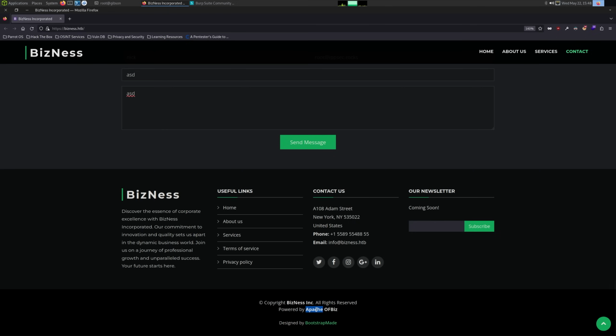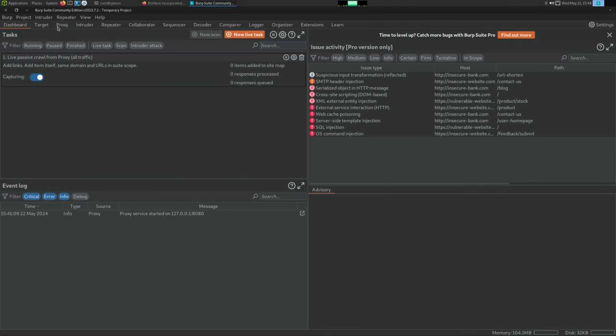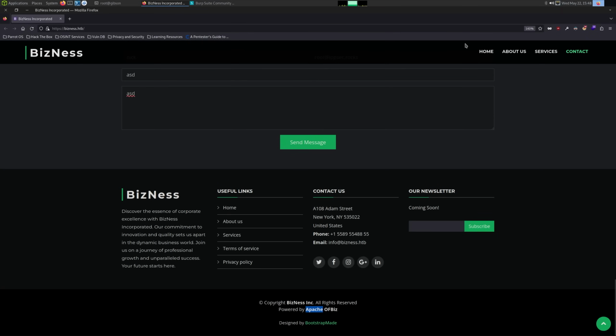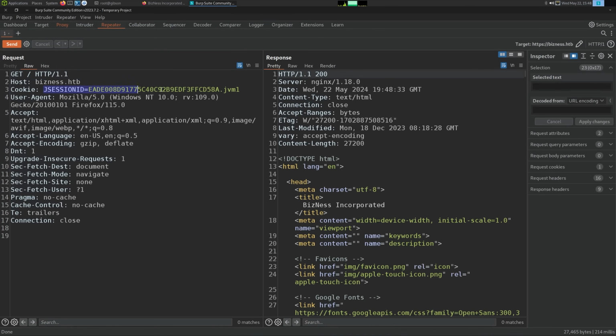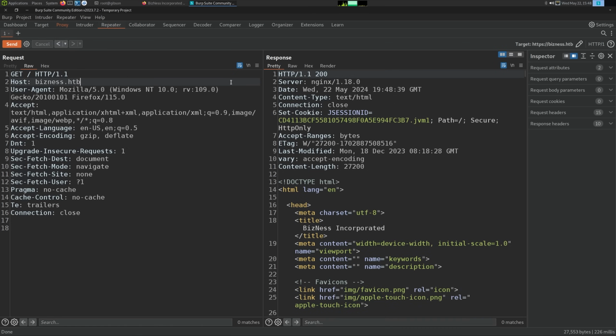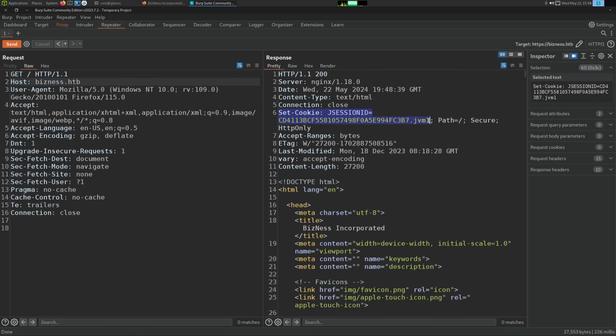Normally Apache things, like Apache OFBiz, when I see an Apache product, I always think of Java. When it's just Apache HTTPD, of course, that's not Java, but with Apache Tomcat, a bunch of Apache and then something else afterwards is a lot of time Java. So I'm going to take a look at the cookies of this page. So Burp Suite is set to intercept. Let's go send this. Look at all the headers, and we can see I do have a JSESSIONID cookie. If I got rid of that, we can see the page is explicitly setting this.